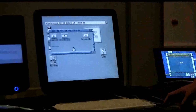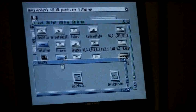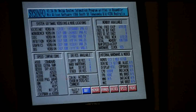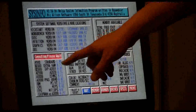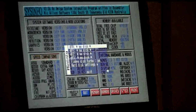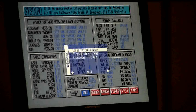I don't quite remember what I put on here. But I do have System Control, that's good. It's an older version of System Control. Put the newer one on there. You can see it registers as an ECS to make the diagnosis. And it says that at the moment I'm standard speed 1.0, like an Amiga 500. I think there's a mode to make it load faster to turbo speed this thing.